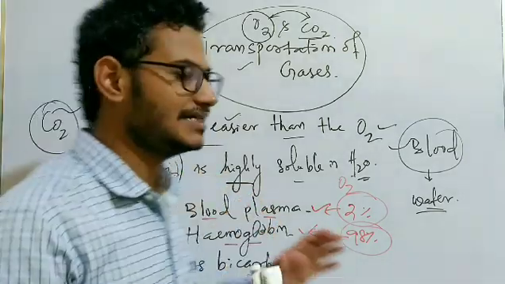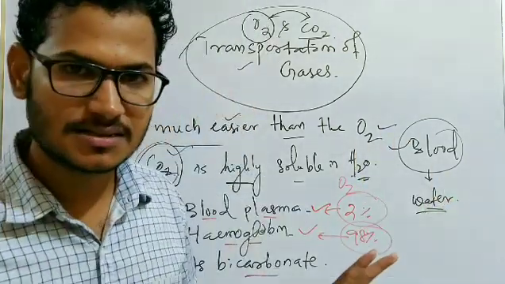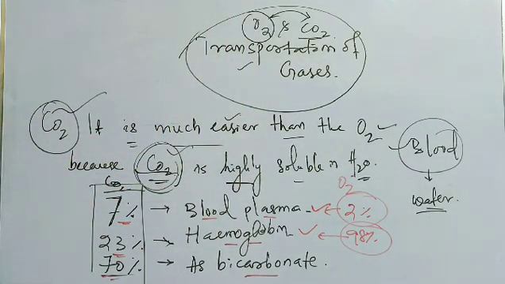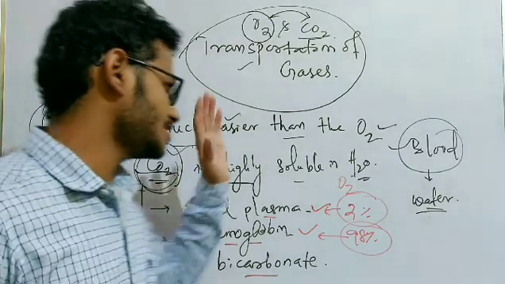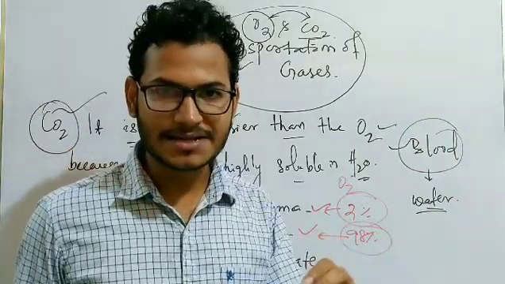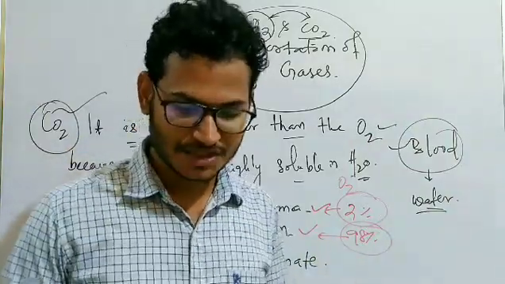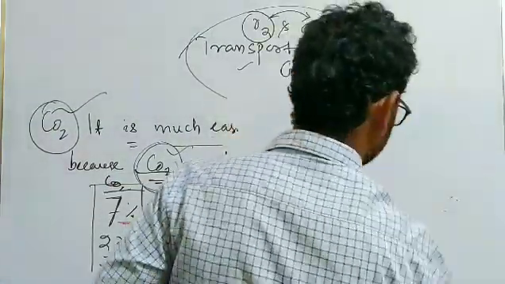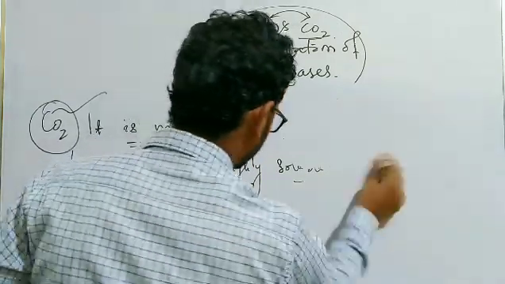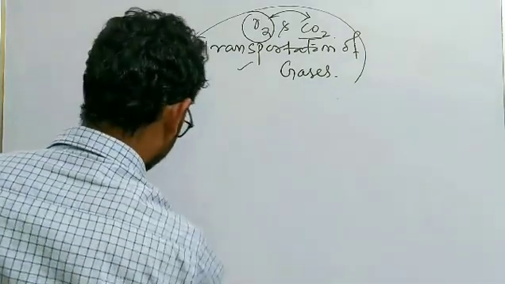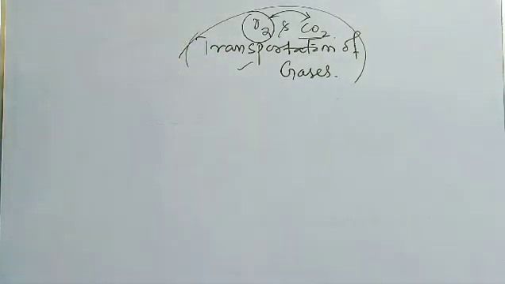So to understand this in detail, I have two different figures, and let's draw the first one and learn how the exchange of gases or exchange of oxygen and carbon dioxide occurs in the lung. That means the external respiration. So let's discuss the external respiration with the help of a very easy diagram. So if you draw this diagram, you can easily explain how the transportation occurs.